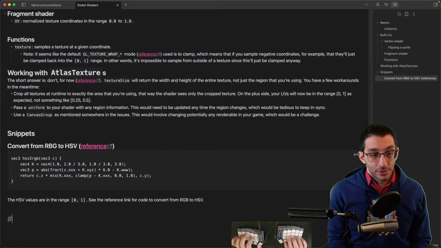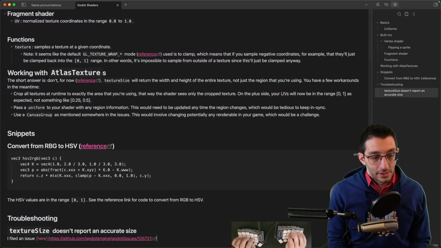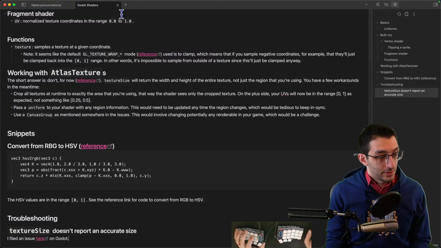And I'll make a troubleshooting section here. Troubleshooting: texture size doesn't report an accurate size. I filed an issue here on Godot.